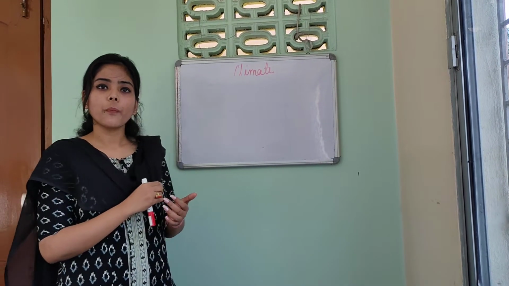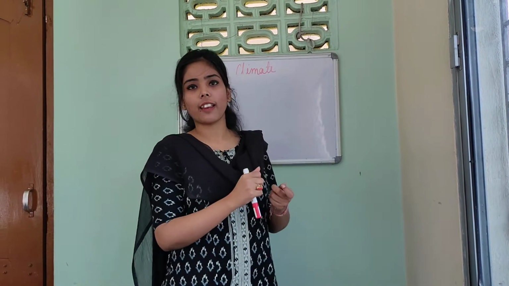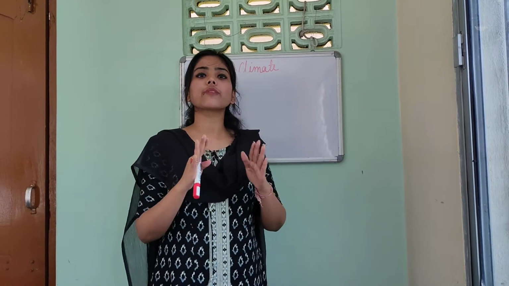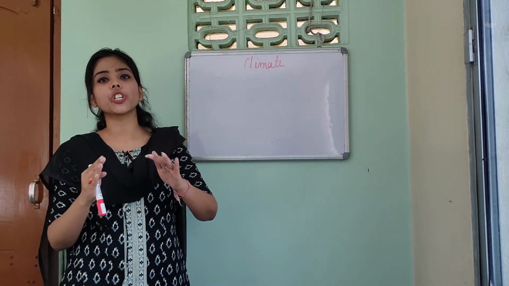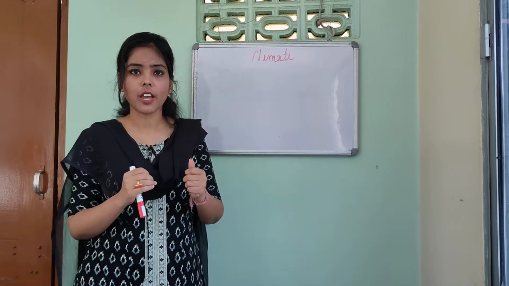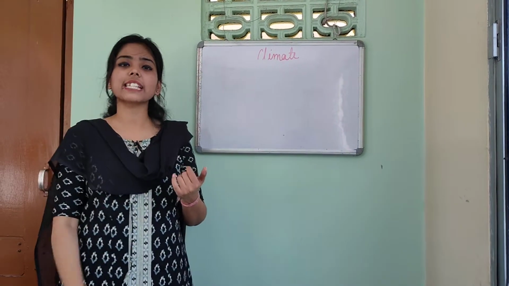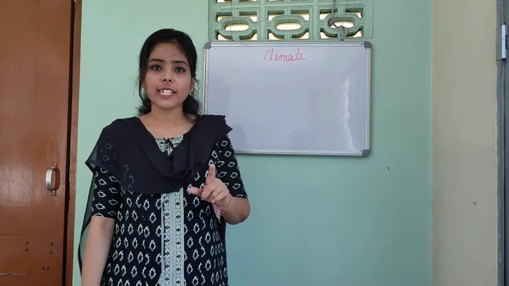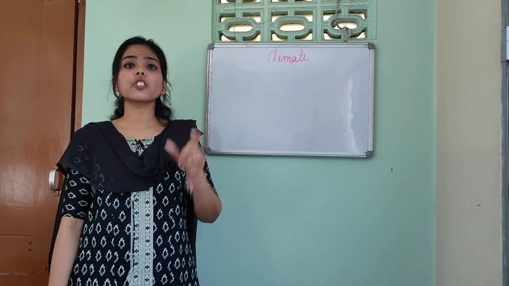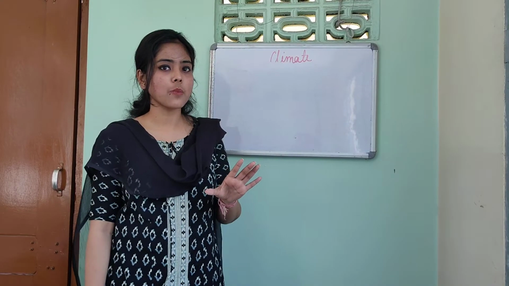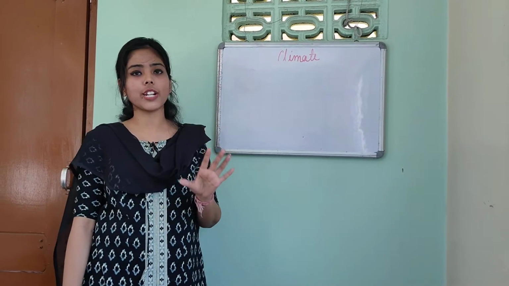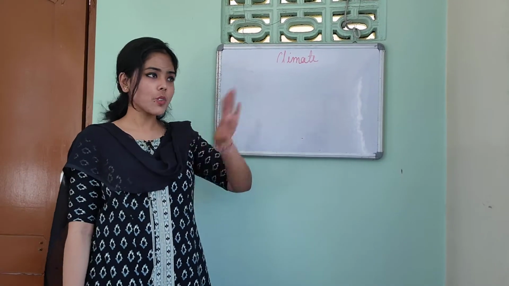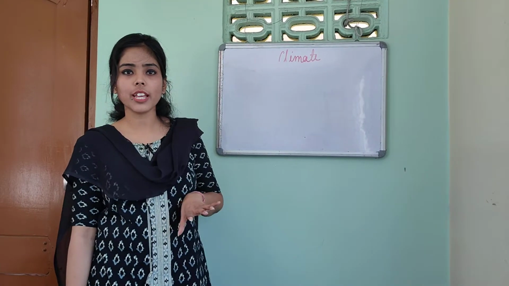Now you go to Rajasthan again. The amount of rainfall is very less, that is 25 to 30 centimeter. But you go to Monsoon, that is in the northeast part of our country. In Monsoon, it experiences heaviest rainfall in the world, that is more than 1200 centimeter. So you see the scenario of our country.